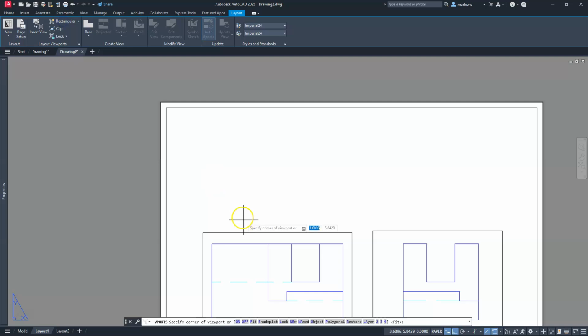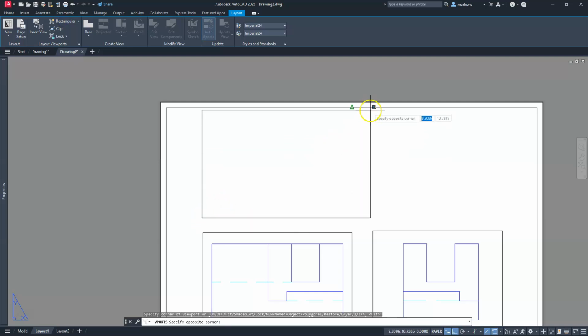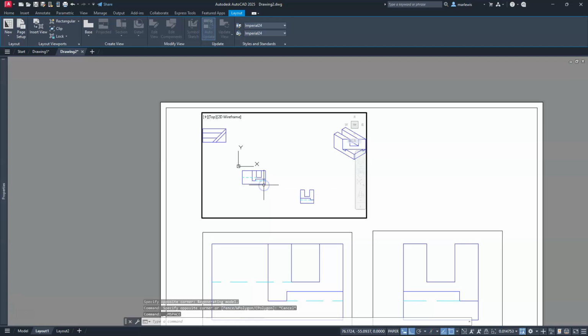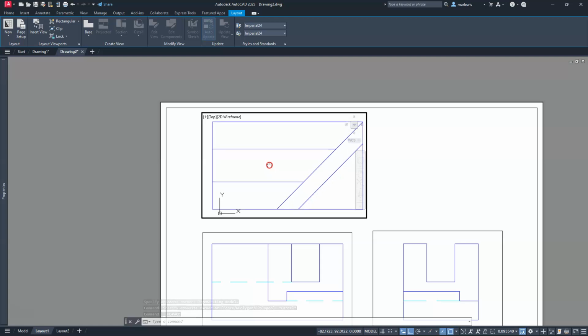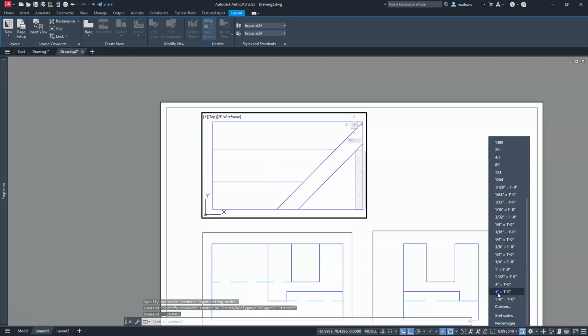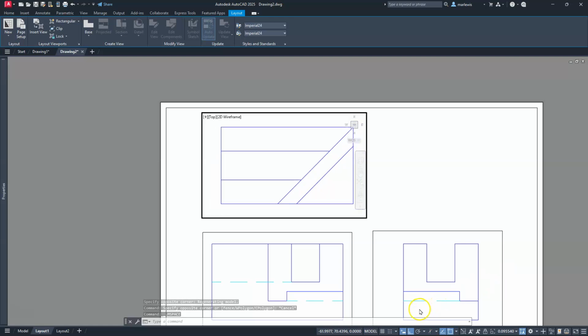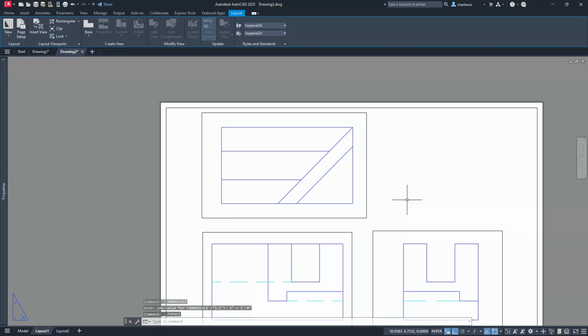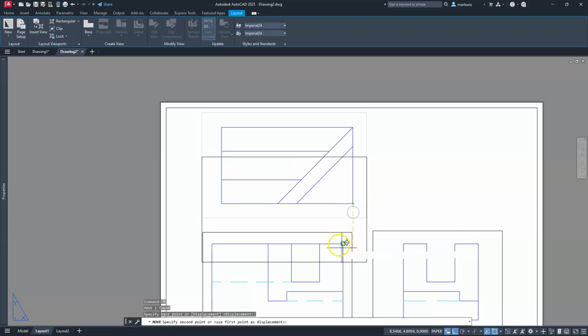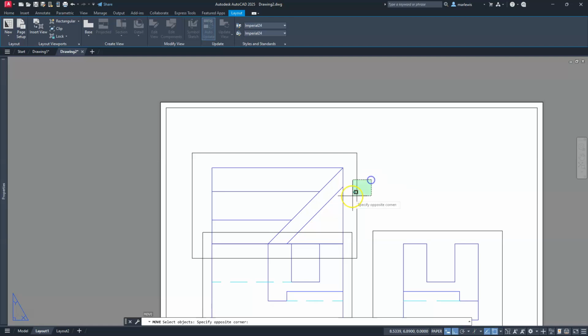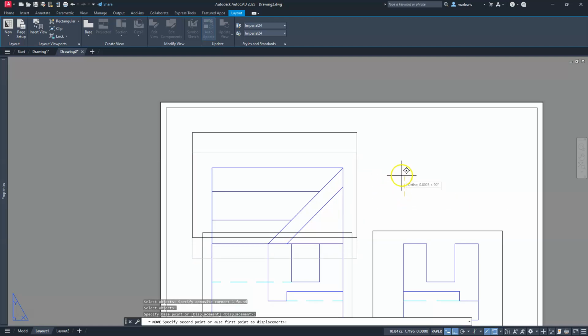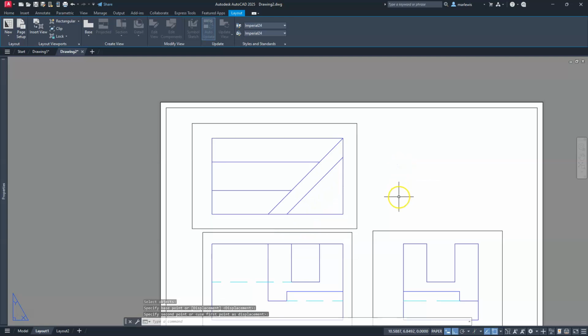Once again, we're going to do our rectangular. I'll put a window up here. Double click on the inside of that viewport. Kind of get the view that I want right in frame here. Then I'll go ahead and select what I want it to be. Lock my viewport. And then I'll double click to the outside. Then I'll just use the regular move commands like we did before. So I'll go to move. I'm going to go from this endpoint to that endpoint. Then I'll go ahead and move this going up. Just making sure everything stays in line with each other.